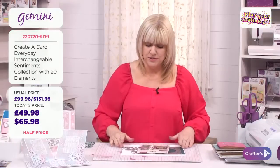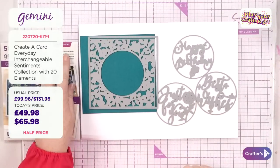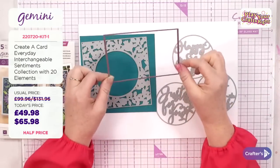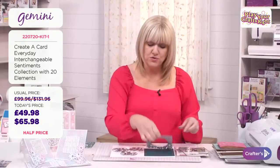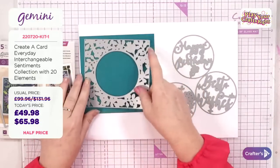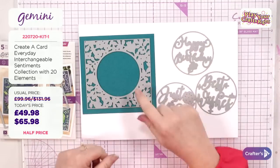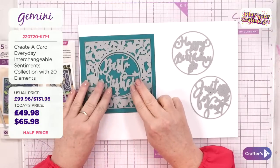So if we look down onto my mat here, I've just laid one of them out. I'm going to be using the interchangeable floral frame. So you can see in this one pack, you are getting all these different dies. You're getting your large cutting edge. With this you can create your own background cards or your actual card blanks. Then you've got your creator card, which is amazing because this hasn't got a cutting edge around. So when I lay this into the center of my card, which is what I'm going to do, I can then pick which sentiment I want to have. So if I want happy birthday, I can put that in just for you. I'm going to use best wishes and we're going to place that into the center.